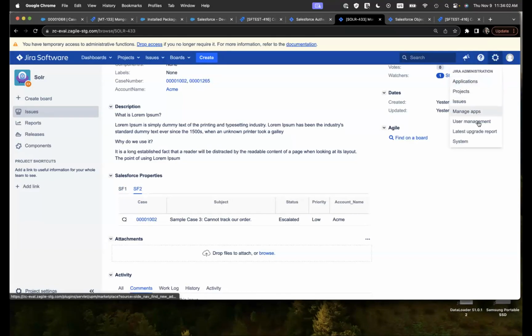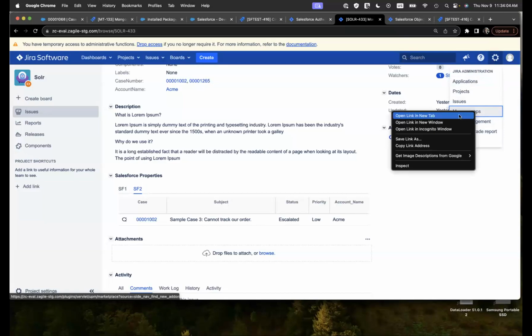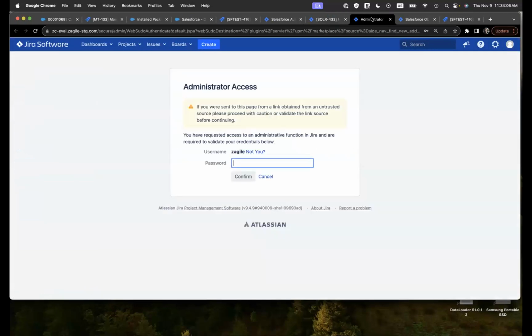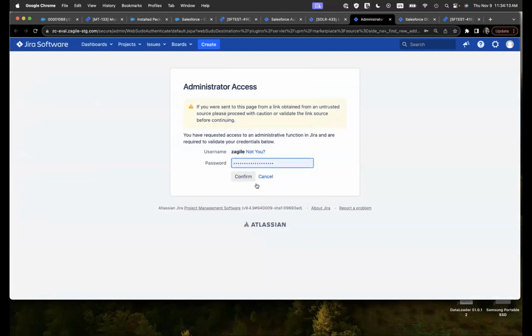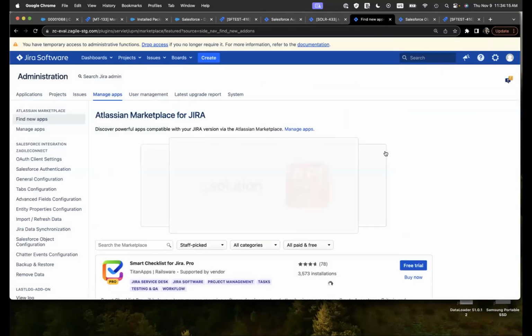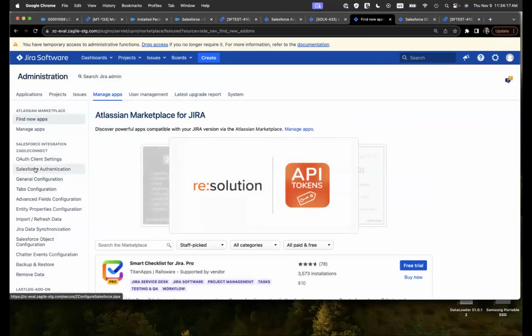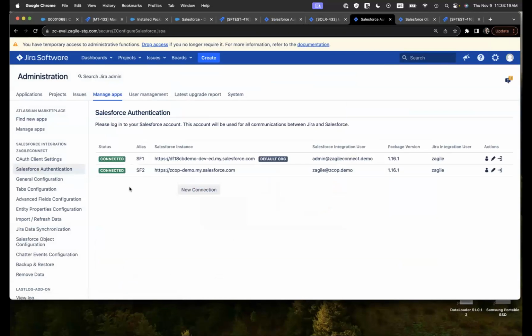And again, looking at it in terms of configurability, when you want to connect a single Jira instance with multiple Salesforce orgs, you will be establishing connections with each one.